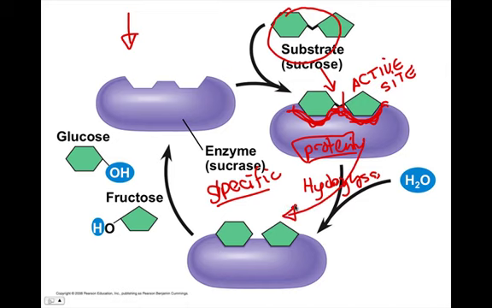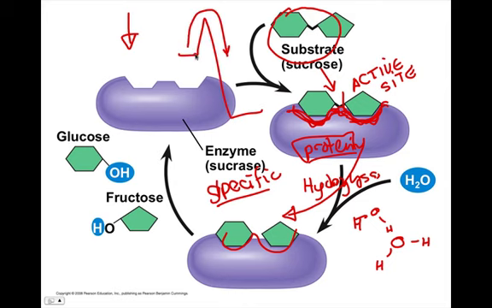And how it does that is it provides an alternative chemistry. You remember we talked about how water can be destabilized by bringing another water molecule near it. And that's what's happening in the active site. This sucrose is normally very stable because it has a big activation energy. So it's not just going to spontaneously break apart like that. And that's a kind of key to life, right? Sucrose is a plant sugar.